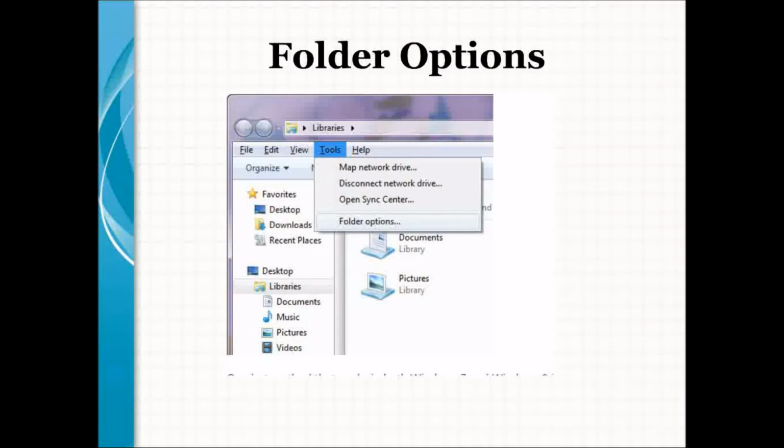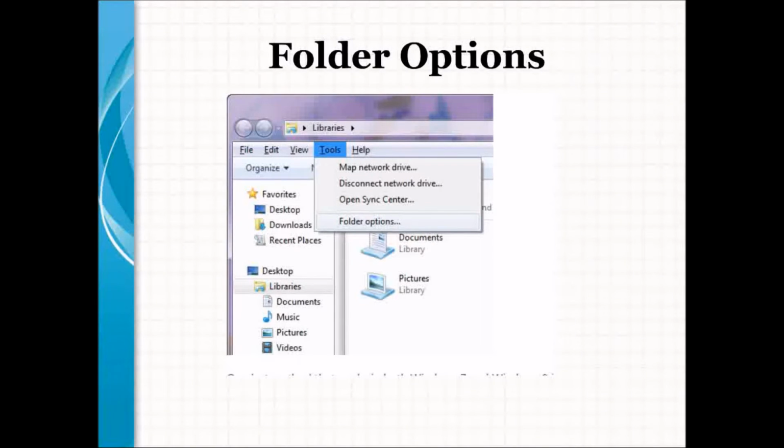Folder options. What happens is, if you've got Tools, one of the things that, again, depends on your version of where it is, and you've got your toolbar. Because on 8 and 10, the file, view, edit menu, you have to open up or show.